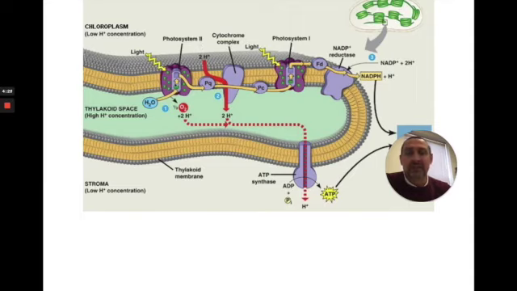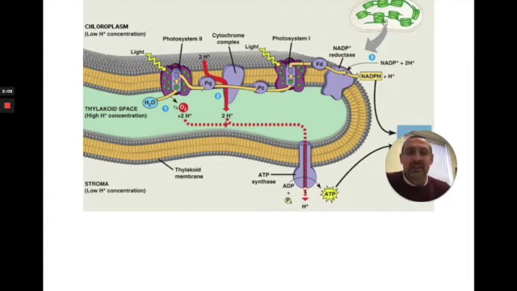Here, light will strike photosystem 2 and split a water molecule. Then, through a complex of what we call the electron transport chain, some of that energy then is going to be used by photosystem 1 with the help of some light to make NADPH. Another enzyme called ATP synthase generates ATP molecules. All of this is just harvesting light energy and converting it into chemical energy, ATP or NADPH. Light energy to chemical energy. That's kind of the first step of the photosynthesis reactions.